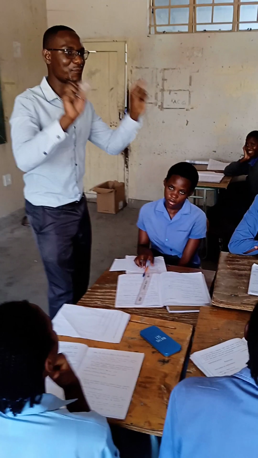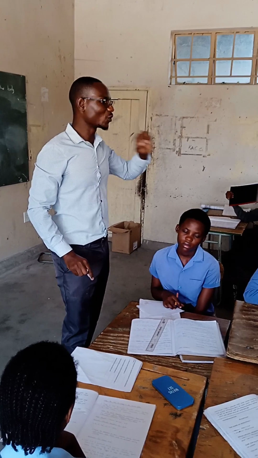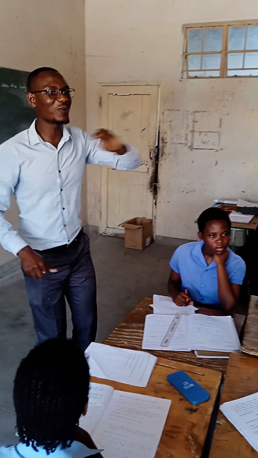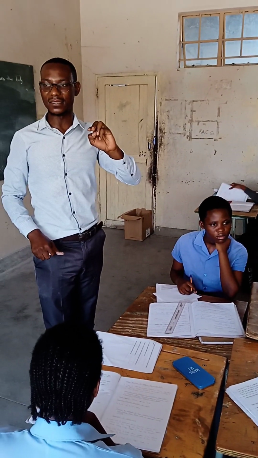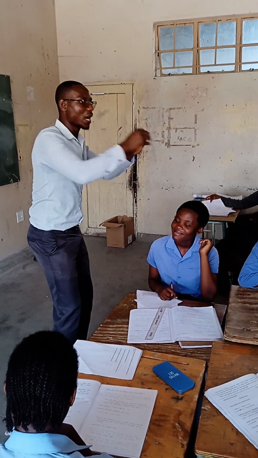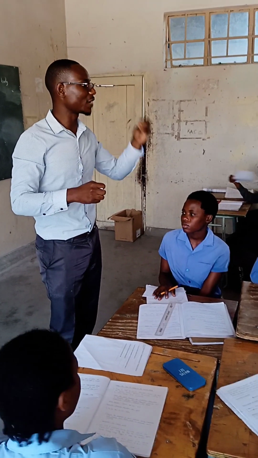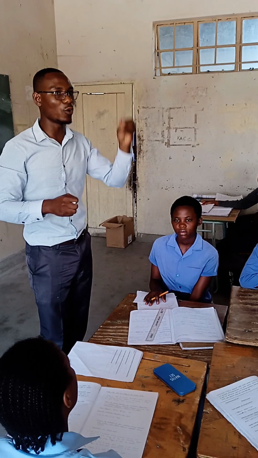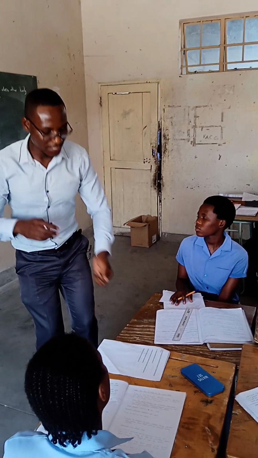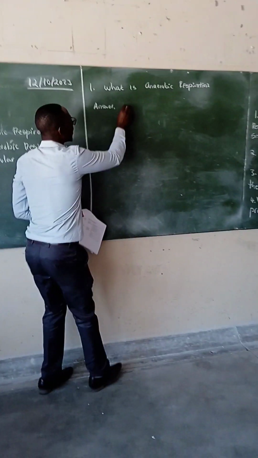So the main purpose of respiration is to release energy. Is that point clear? Yes. So respiration takes place so that our bodies can have energy. Now there are two ways in which our bodies can have energy. Number one, by breaking down nutrients when there's oxygen. Number two, there are cases whereby our bodies don't receive sufficient oxygen. In that case, the body uses anaerobic respiration to give us energy. So in simple terms, anaerobic respiration is also a chemical reaction.